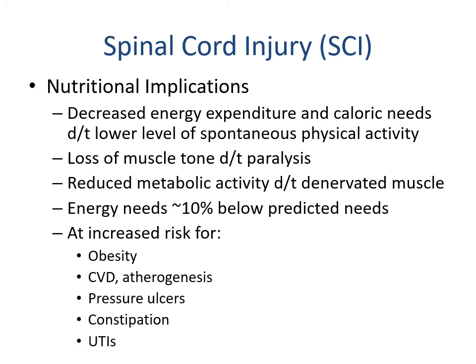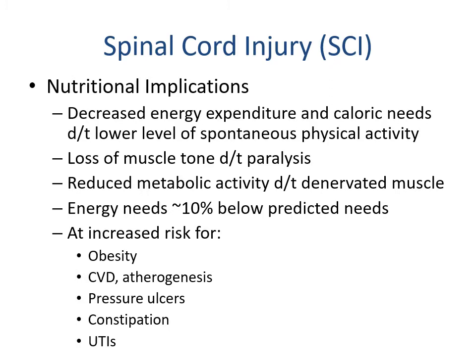So, nutritional implications. Decreased energy expenditure and caloric needs due to a lower level of spontaneous physical activity. That's a nice big fancy way of saying that, as you're probably even watching this lecture, you might be tapping your foot. But obviously, if we have paralysis from the waist down, people don't tap their feet. The same way that we would engage with nervous movement, nervous tapping, shifting, shuffling, all of those motions are no longer present. So we actually have a decreased metabolic rate from decreased activity.